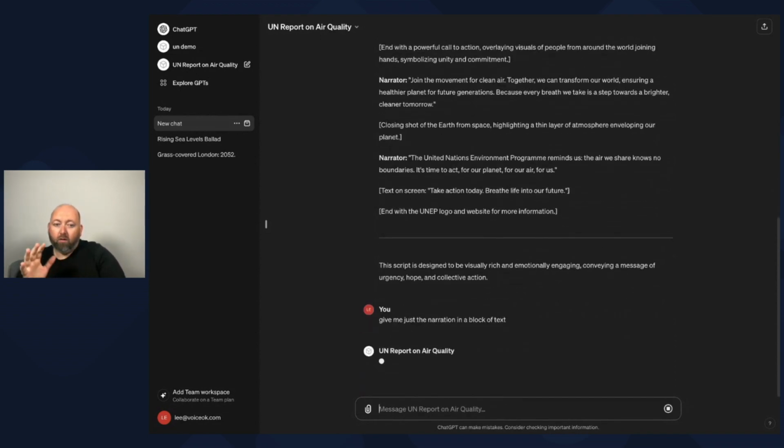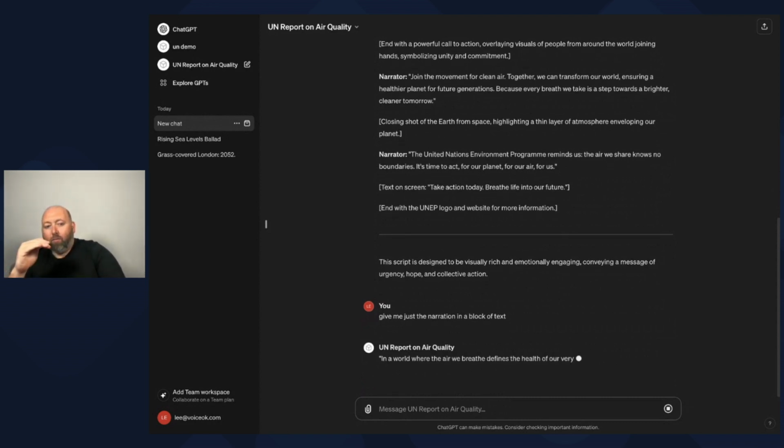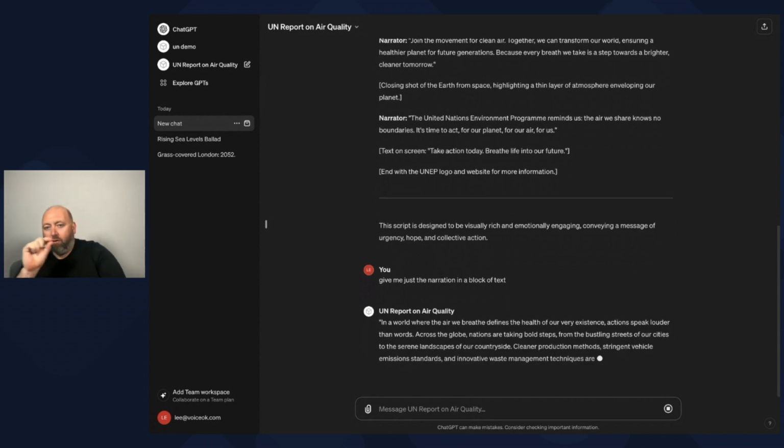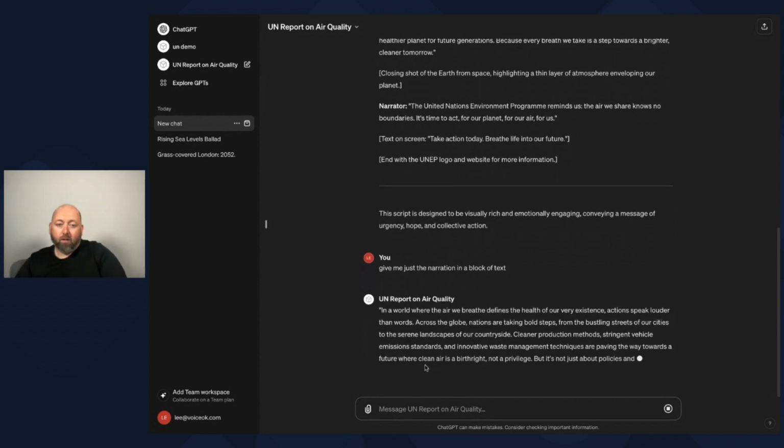Okay, so we're just going to ask for the narration. I've said in a block of text, and what I mean by that is before, it would probably just give you the sections, and we don't want to have "narrator says," for example.